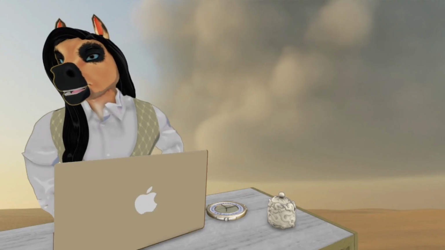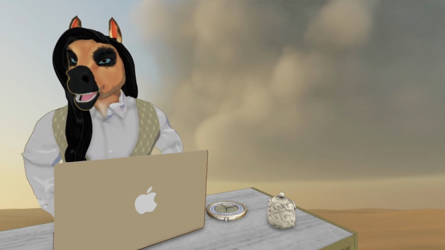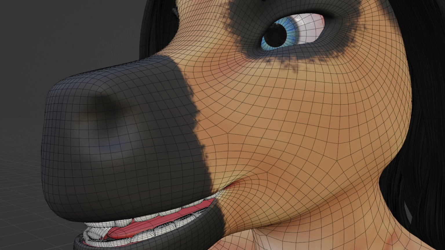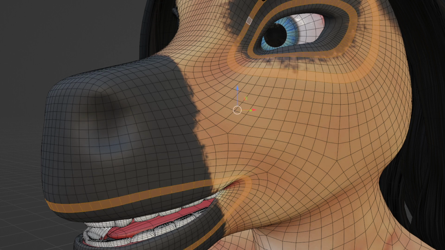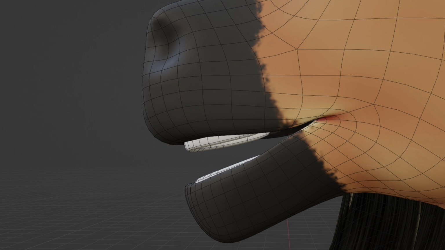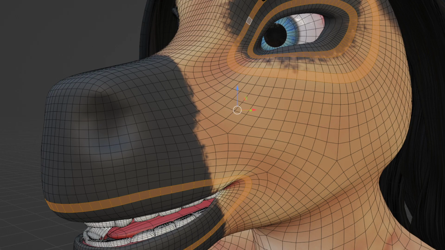The last element I'll touch on in this video is what we call polyflow, and this is also an important element in topology. Take a look at the topology around my eye and my mouth, and you'll notice that they form complete loops. This is not a stylistic choice, this is actually standard practice for character modeling or any animated asset modeling, so that when you are animating the mouth or the eye, say in a blink or when you are talking, things bend and deform correctly instead of forming hard edges.